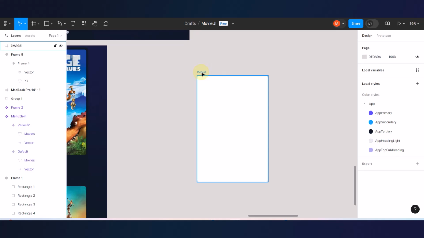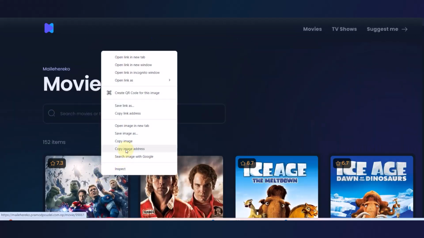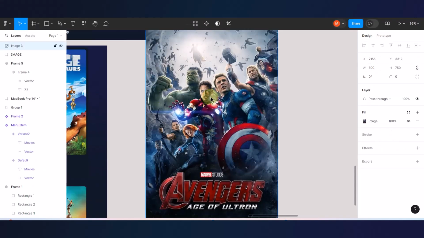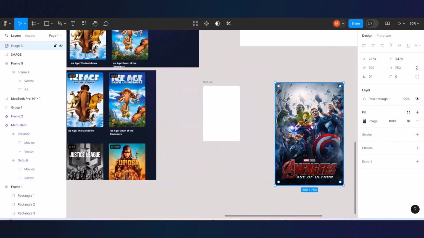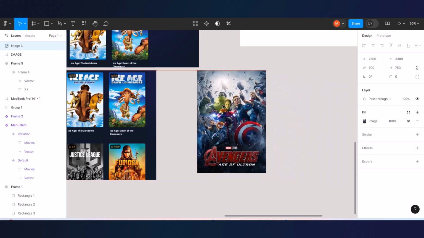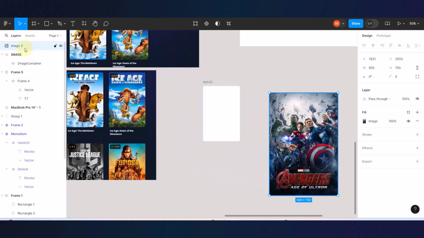Now if we click on this frame, let's copy this image again and paste it here. Now we can take this image until it gets into this frame. If it doesn't want to, that's not much of a problem. We can take it and force it.